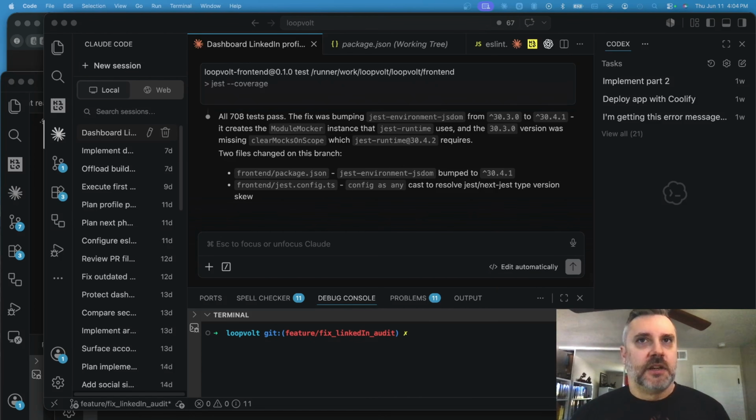Technique 1, start a new chat constantly. This one sounds embarrassingly simple. It's the most impactful thing on this whole list. Every task gets its own chat. Finish debugging that function, close it. Moving to a new feature, new chat. Think of it like browser tabs. One per task, not one per day. A fresh chat gives Claude full undivided attention. No residual token debt dragging the model towards the stale assumptions.